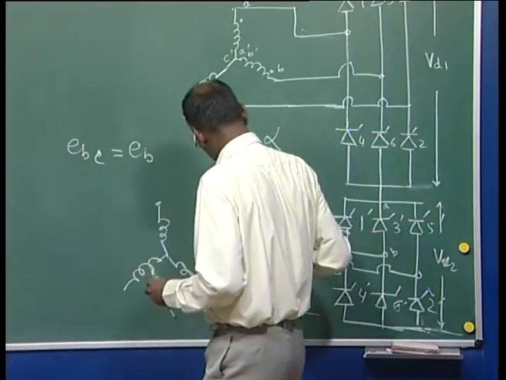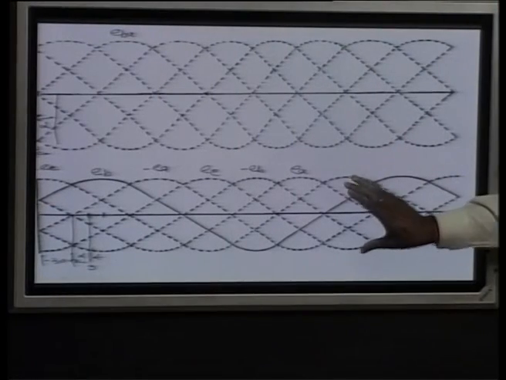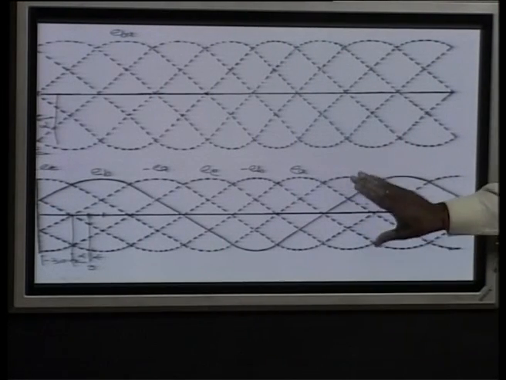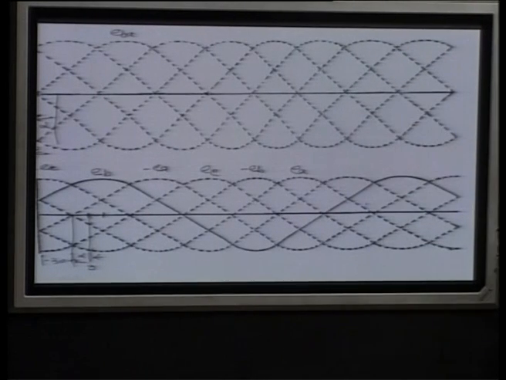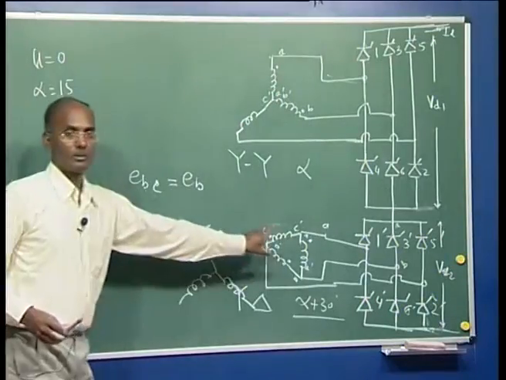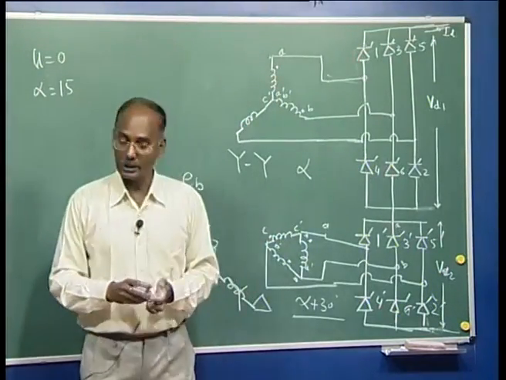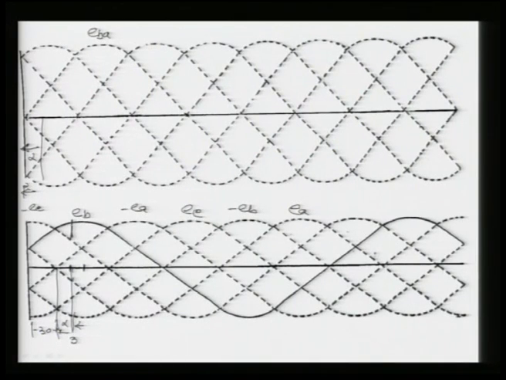No doubt in this case this phasor value is line to line. Although you can see I have drawn the magnitude as less, it is not so, because we used the same graph for the previous case. Otherwise the magnitude is the same here, because the turn ratio is such that we are getting a line-to-line voltage equivalent to the phase of this side of the transformer. Now we are going to have EB. You can see what voltage is going to appear. It will suddenly go here and conduct here, so the output voltage is going to be EB, because EB is already marked.